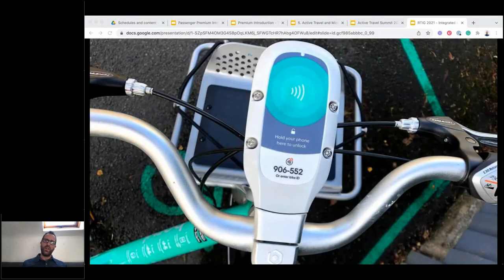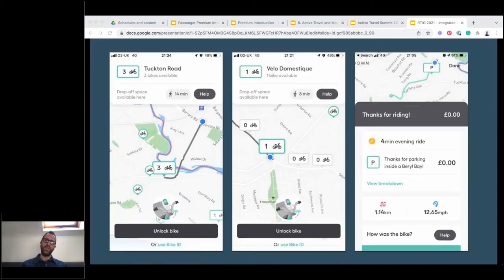For those of you not familiar with a public shared bike, you simply download a mobile app and scan it on the front of the bike. In this case, obviously, you add your card details, and that will bill you for the time that bike is unlocked and that you are riding it. Very similar with an e-scooter as well.